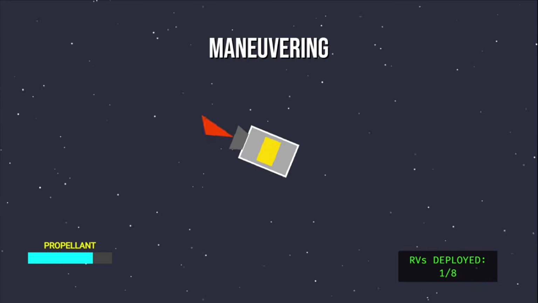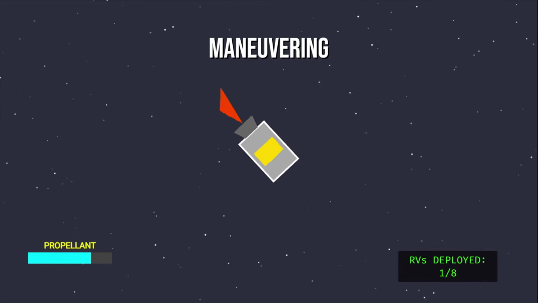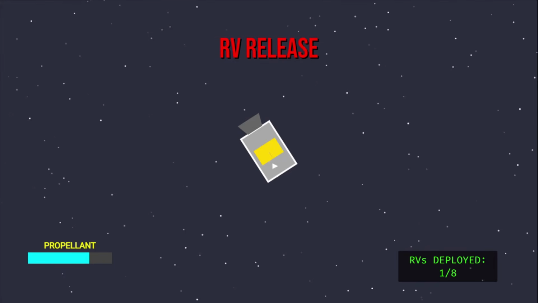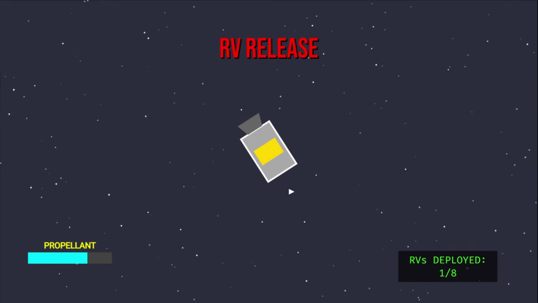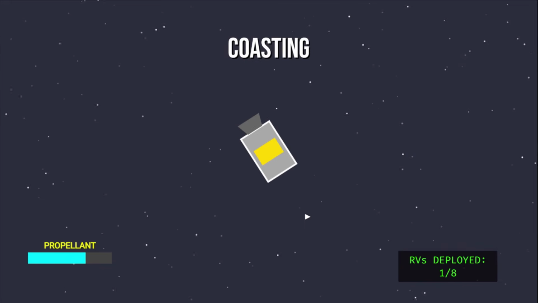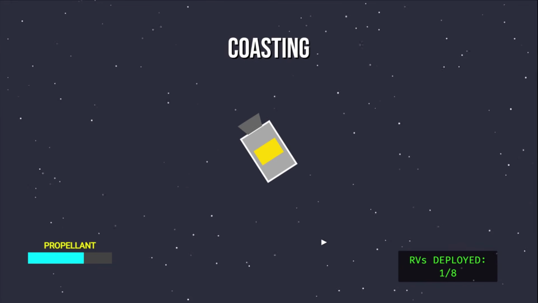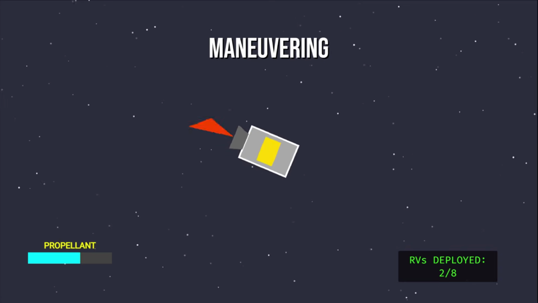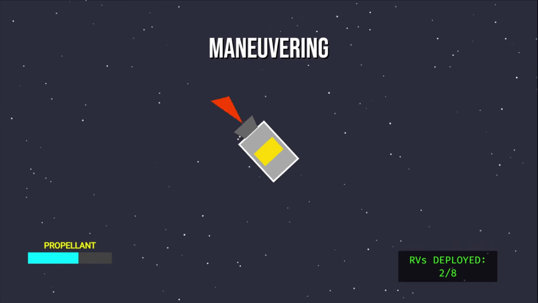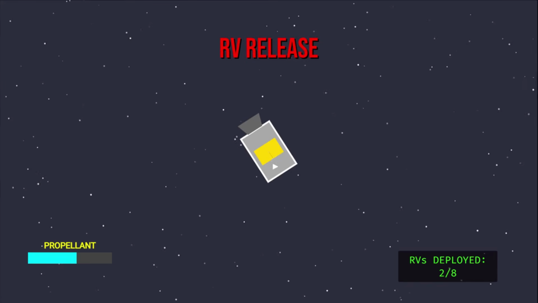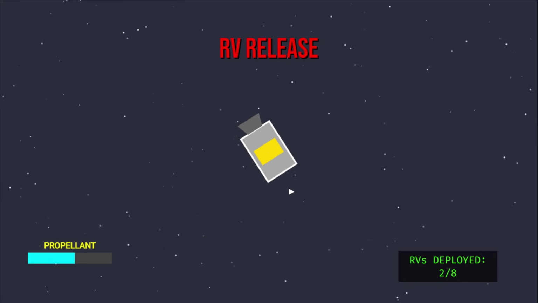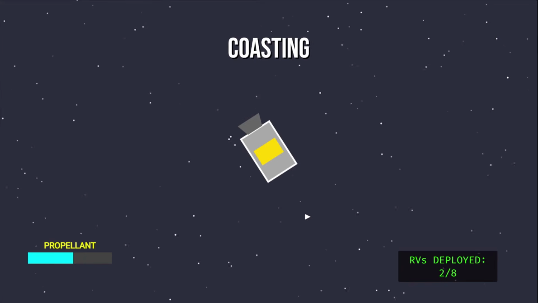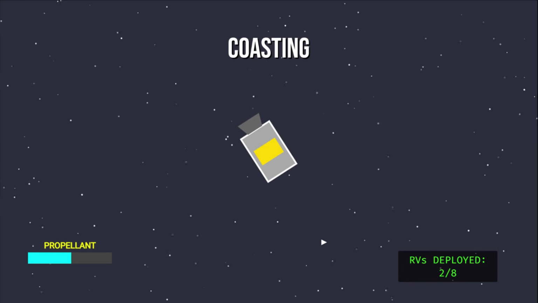The standard MIRV deployment sequence involves the bus first maneuvering to the release point for target A. Once the required velocity vector is achieved, the first RV is ejected, often using a small spring or pneumatic pusher to ensure clean separation. Immediately following separation, the bus executes a second precise trajectory correction maneuver to adjust its path toward the release point for target B. This process repeats for every RV carried.